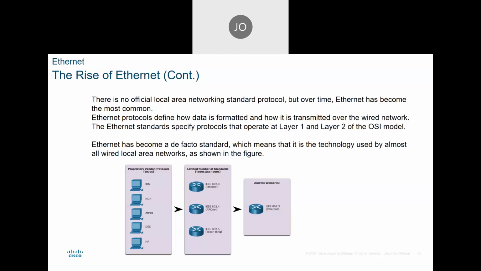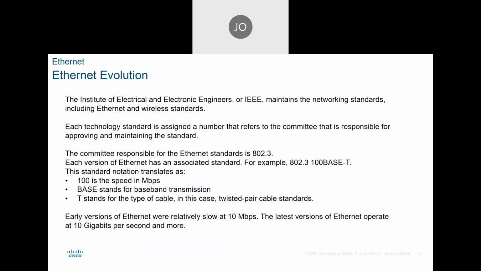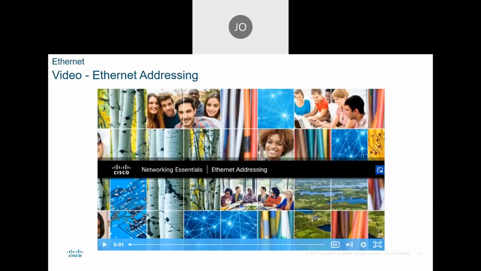Okay, so these are the stages which Ethernet has gone through. They now come to what is referred to as a standard. We have what is called IEEE 802.3 Ethernet. We have 802.4 ARCnet. We have 802.5. But at the end of the day, after considering one thing or the other, we were able to agree on 802.3.